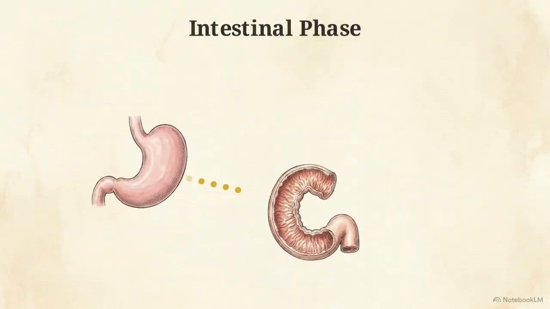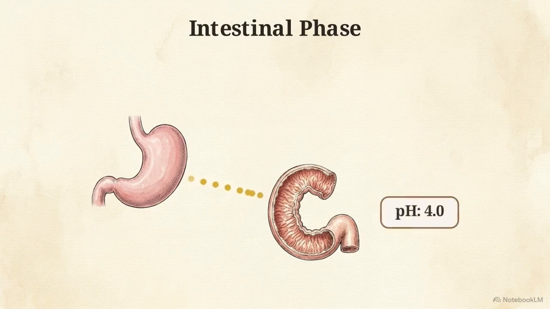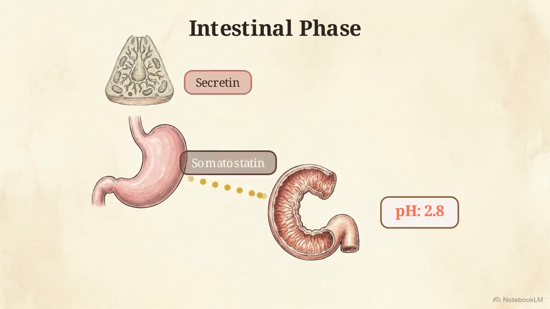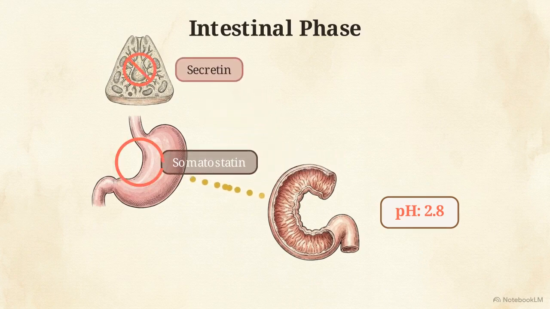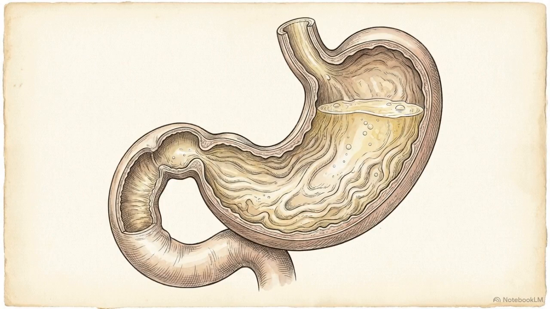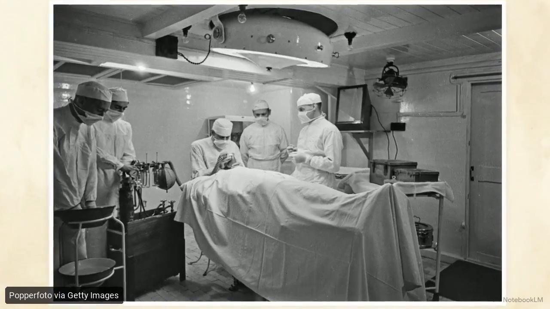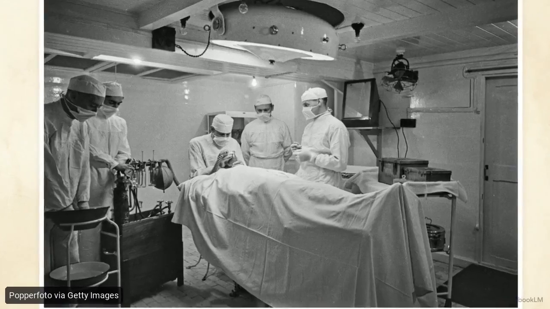As the stomach empties, the intestinal phase acts as a feedback brake. As the duodenal pH drops below 3.0, secretin and somatostatin are released. These hormones suppress parietal cell activity and slow gastric emptying. This tightly regulated loop ensures that acid production is titrated to meet the specific mechanical and chemical demands of each meal. In clinical practice, this physiology is critical during anesthetic induction.